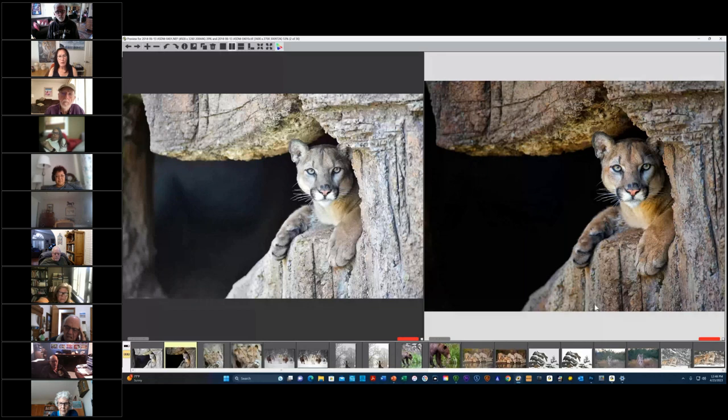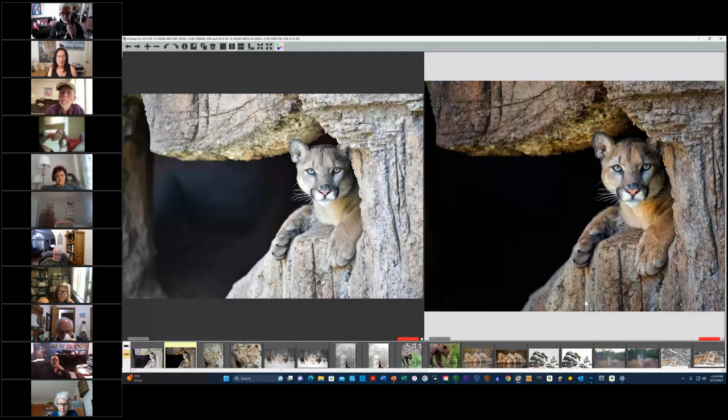I also cropped out part of the rock on the left side. And you'll see that I did darken down that background entirely, again creating contrast between the subject and the background. I also, 100% of the time, will increase the brightness of the catch light in the eye, and also the reflection of that catch light in the color underneath the pupil. I don't increase the brightness of the entire eye. It's only those two elements, and if there's any white showing in the eye, then I'll increase that brightness as well.